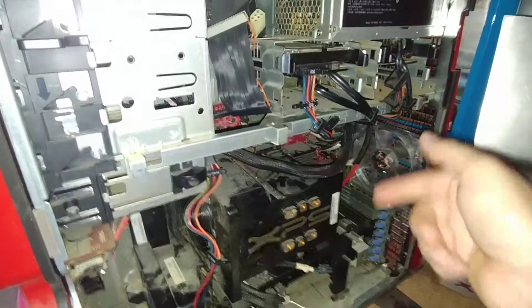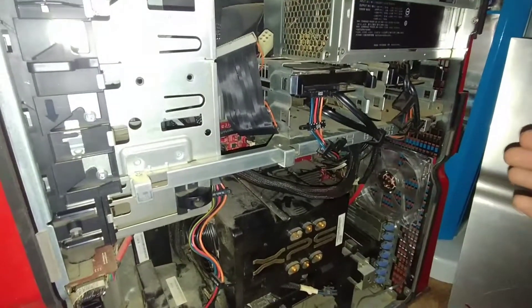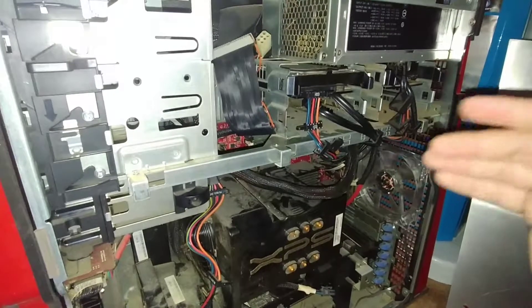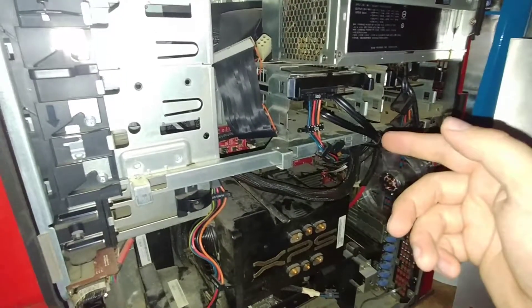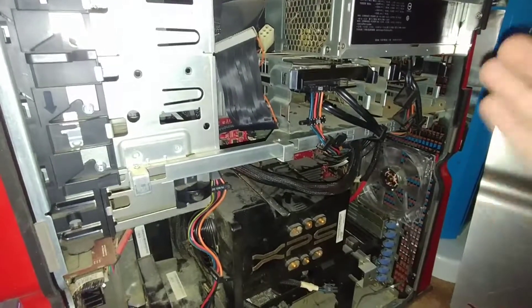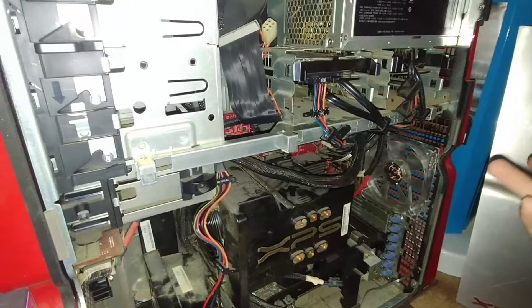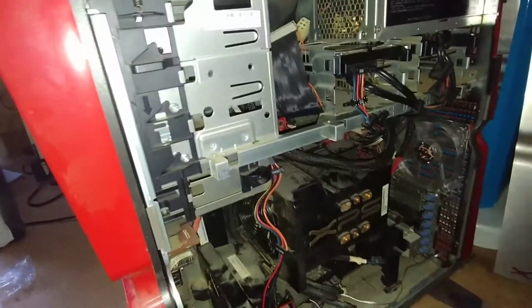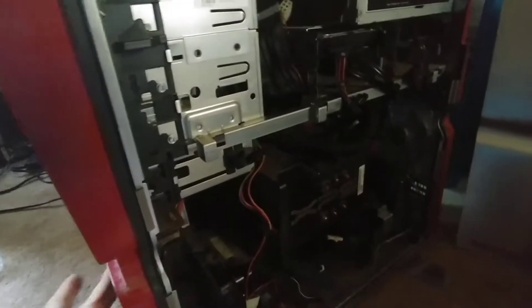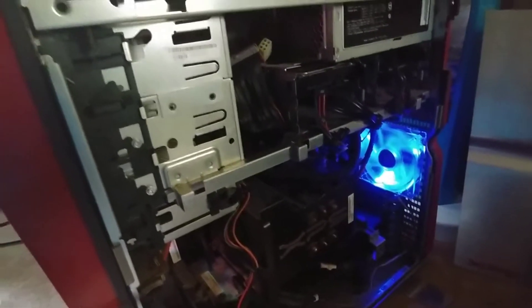You might say it's not gonna work because you have a Vista hard drive in an XP machine — that's not the case. I used my original XP hard drive after and did the same thing: it will boot, but in the process of booting it freezes, blue screen of death, restarts — and that happens with both hard drives. So I don't know the explanation. I added that blue fan in because it's cool.